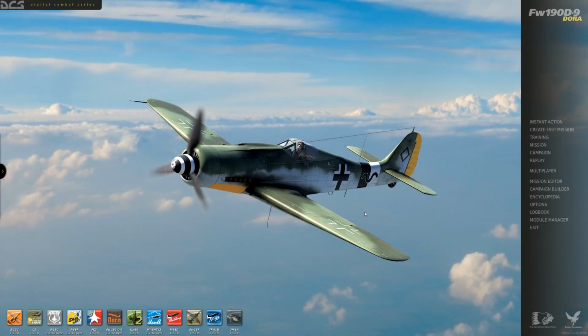Hello again everybody and welcome to this quick look at the newly released, in open beta format, Focke-Wulf 190 Dora. It's the D9 long-nosed variant, meaning it has the Jumo 213 engine installed. It was fielded first in, I guess, late 1944 and saw action in '44 and '45.